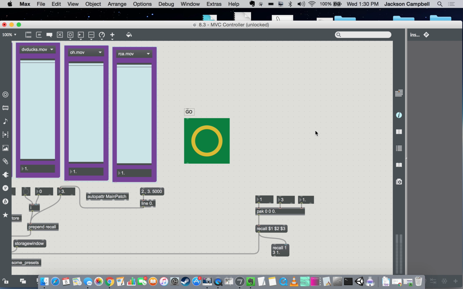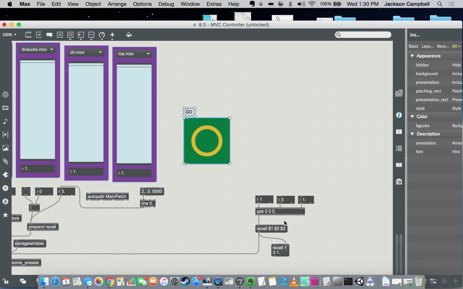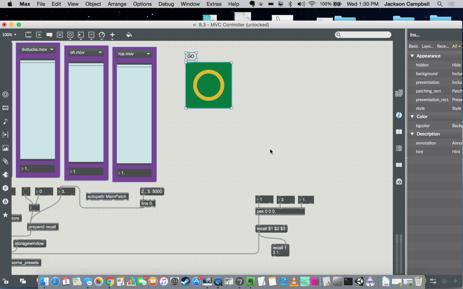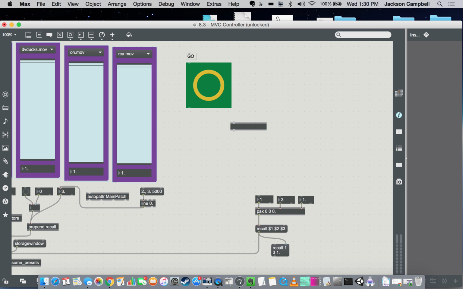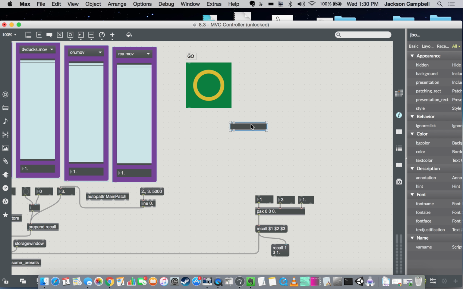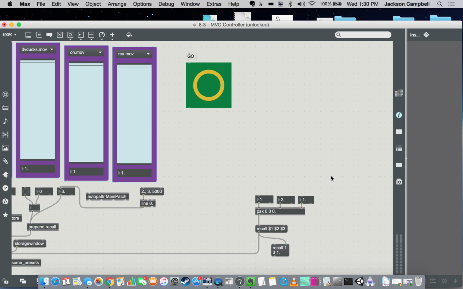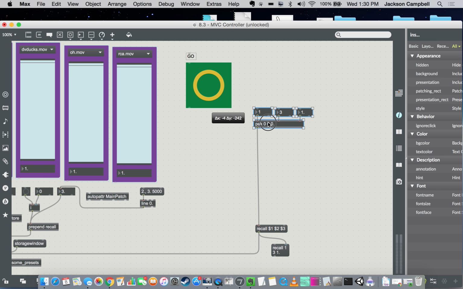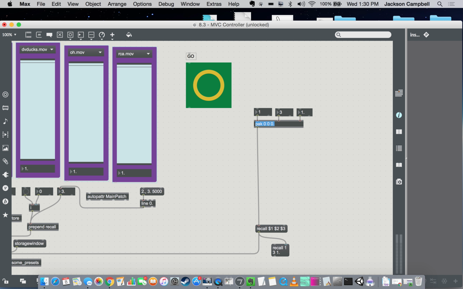Okay. Now we need to pack this into a list. Actually, we got that right here. No, we don't. We want to actually pack it, then unpack it, and repack it again. Let's just move this stuff up, this will be easier.